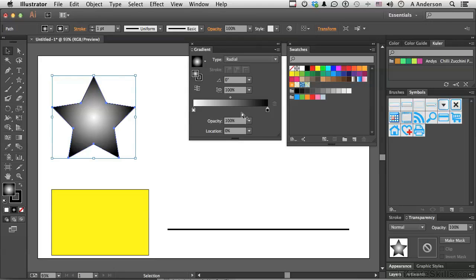I don't want white and black. I want blue and yellow. I want something else. There are two ways that you can get a color over here. Number one, if I grab it from up here and drag it down, I can change it. The easier way, in my opinion, is if you select that color slider and then come up here and hold the Alt key down. That's the Option key on a Mac and the Alt key in Windows, and you can then change it just by clicking.